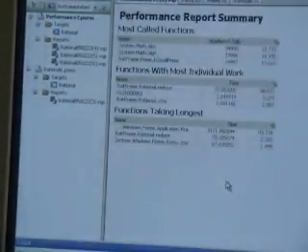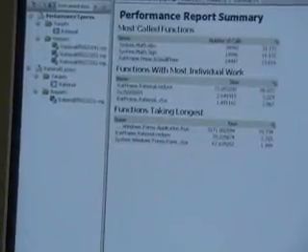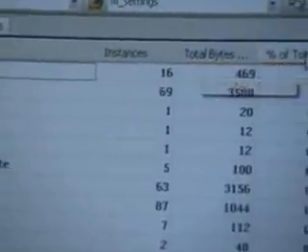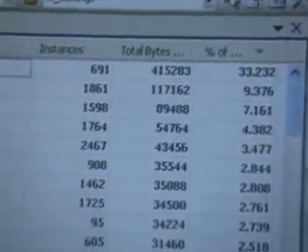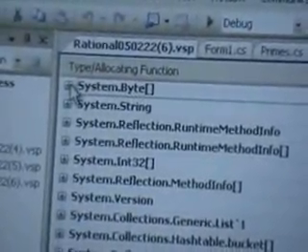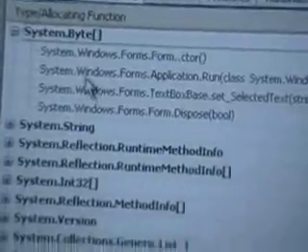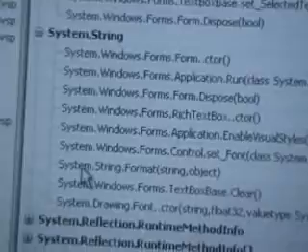Now when this analysis report loads up, we'll have a couple different options. We'll have allocation and object lifetime down here. The first one, allocation, shows all the different types that were allocated at any point. In that, we also see the number of instances that were allocated, the total bytes that were allocated, and what percent of the total bytes that was. So if we sort by this column right here, we can see most of the bytes that were allocated by system byte array. And when you open that up, you can see where they all came from. And there's your system string. You can see exactly who's allocating what.